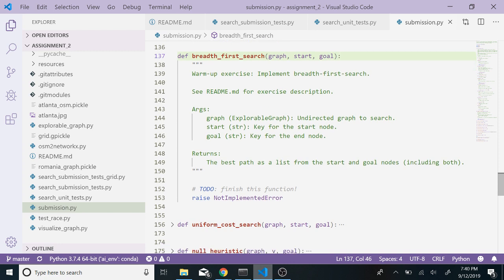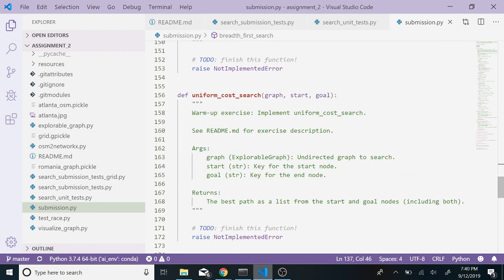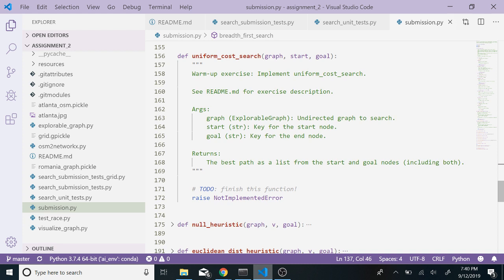And the next section we have is UCS. This is similar to BFS, but it considers the edge weights. You can get edge weights using the graph object. You can call the graph.get_edge_weight method by passing the two nodes, and you will get the weight of that particular edge. If you are able to go through a BFS with slight modifications, you should be able to go through UCS as well. And the terminating condition will be different from BFS.